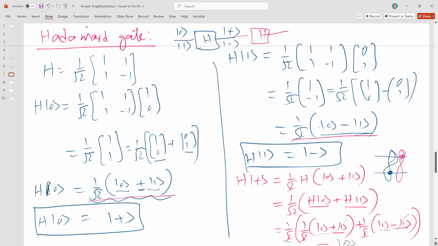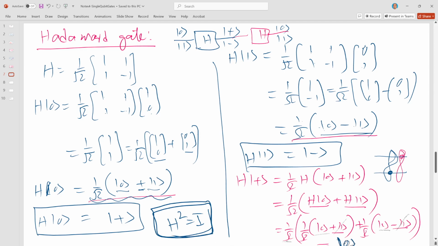So we get 0 back. So when we apply Hadamard again, plus state goes to 0. Similarly, this minus state goes to 1 state back, which essentially means that Hadamard square is identity gate again. So if we apply Hadamard twice, we get identity. And I leave it as an exercise for you to check that this is a unitary gate, that when you take its dagger, which actually we just showed in a way, because this dagger would be the same gate and H square is identity.